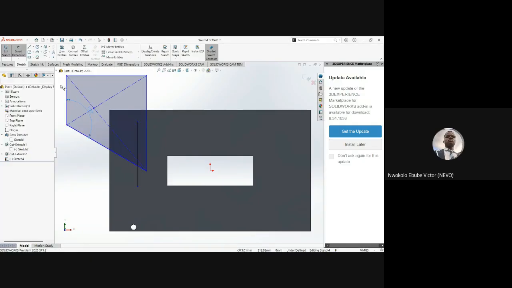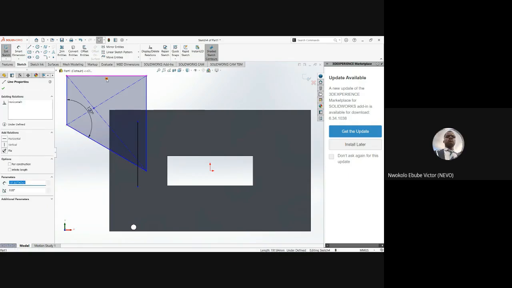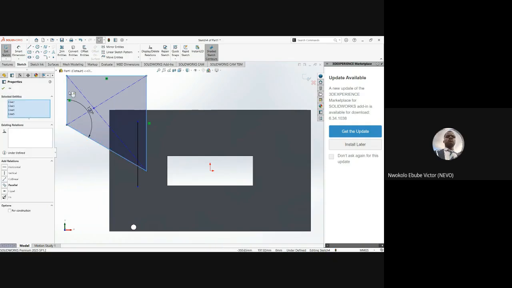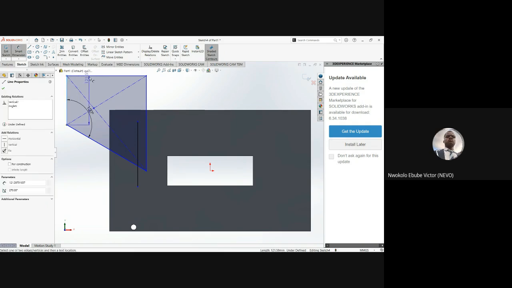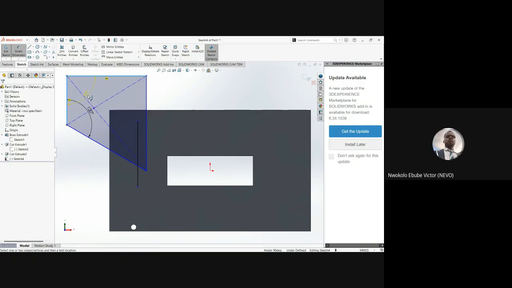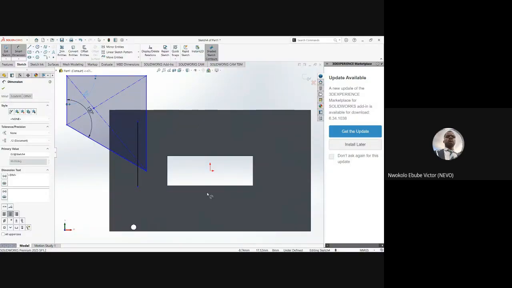But the remaining parts, like this one, you can see their relations are still there, horizontal. Even if I try to perform an angle dimension on this, by default it is 90, and I can't change it at all. So I'll just make this dimension driven, which means I should just leave it that way. I can't change it. So that's all.